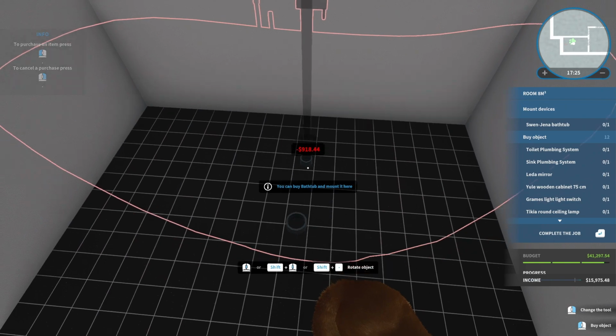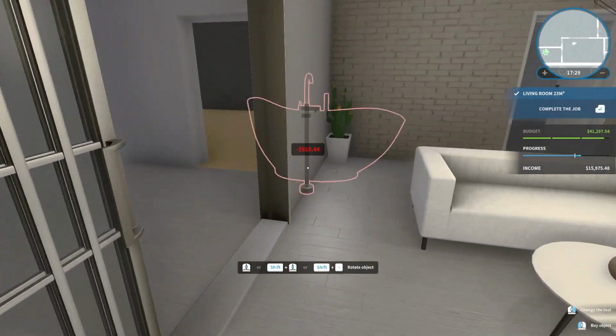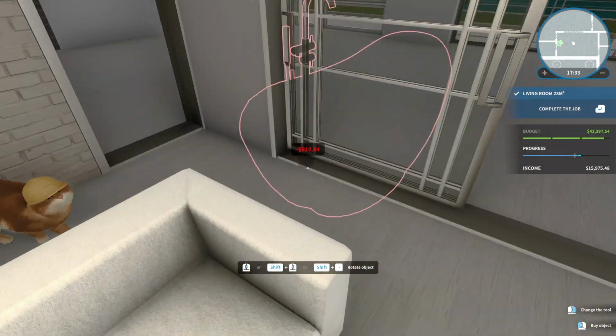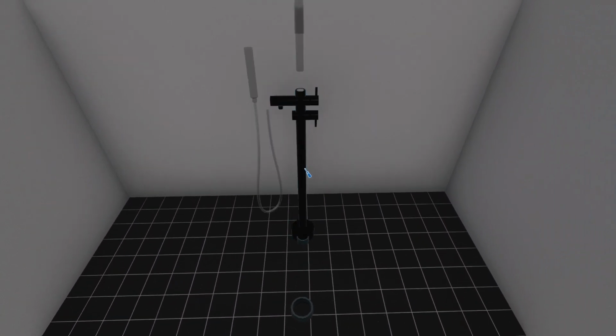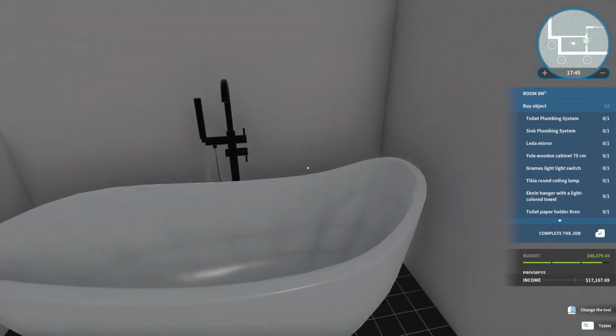Oh, really? That's just because of the cat, isn't it? Come on, kitty. That's a girl. Come on, Sam. That's right, I'm carrying around a bathtub. It's a bit heavy. So, yeah. Oh, that's lovely. Yes, that went in nicely.